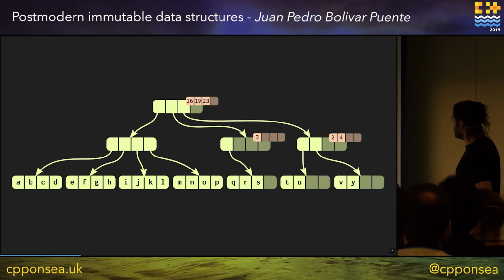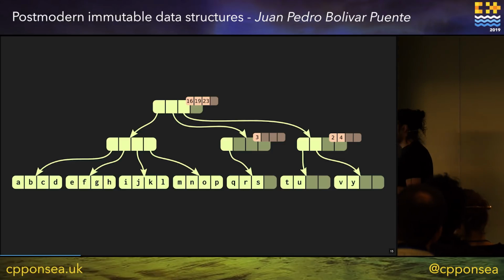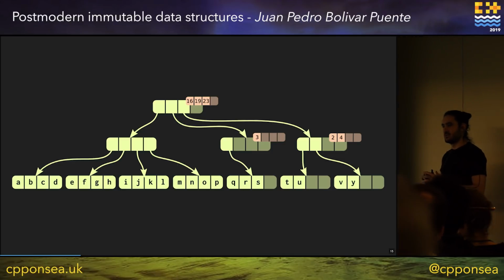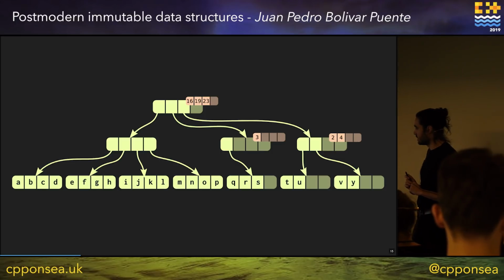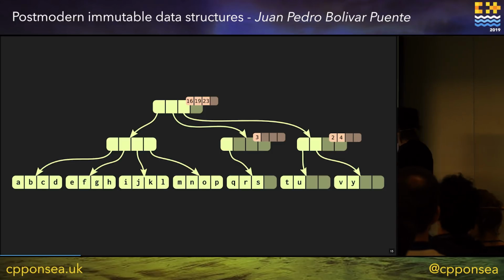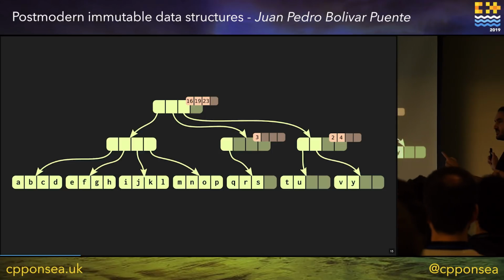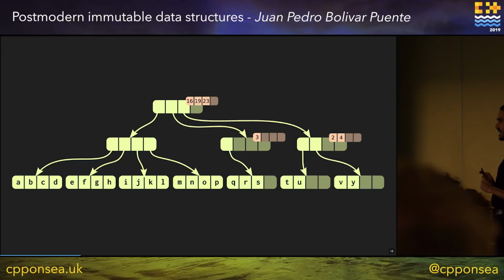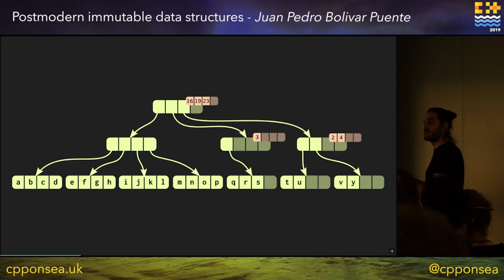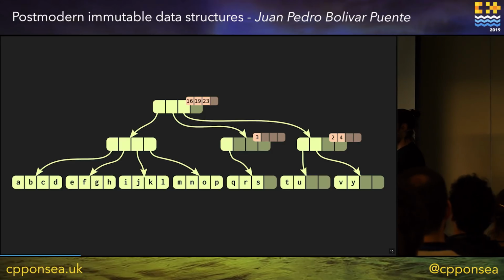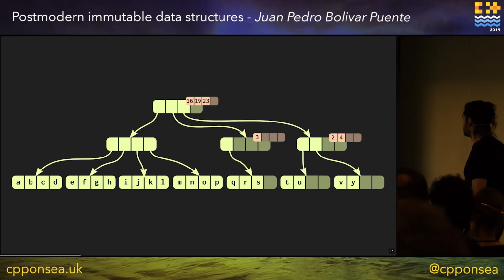But Phil Bagwell then found out that we can relax the tree and have nodes that are allowed to have fewer elements than they would have in a perfectly balanced tree. Once you do this, now you can also define concatenation of vectors in logarithmic time. Once you have concatenation of vectors in logarithmic time and also slicing, you have insertion at any point in logarithmic time, which is very interesting. You don't get this with normal std vectors.